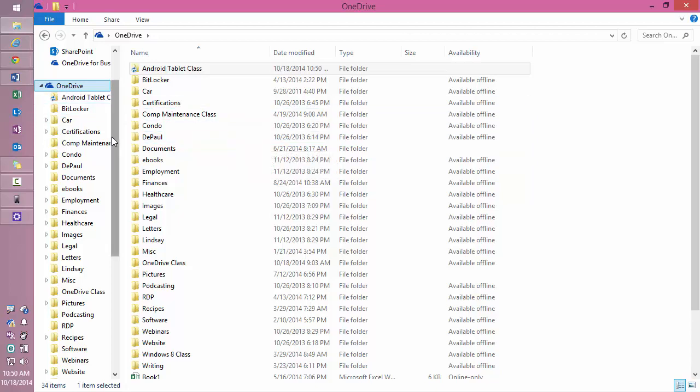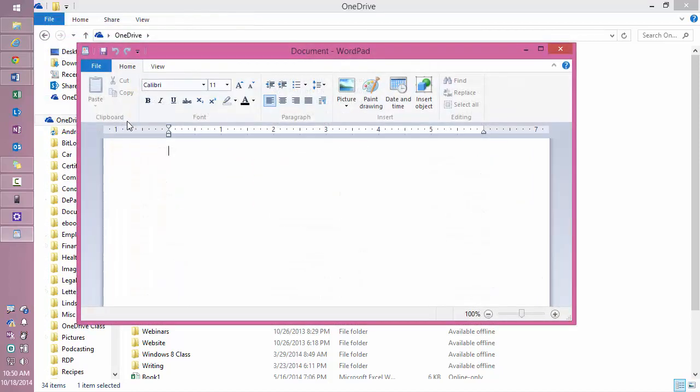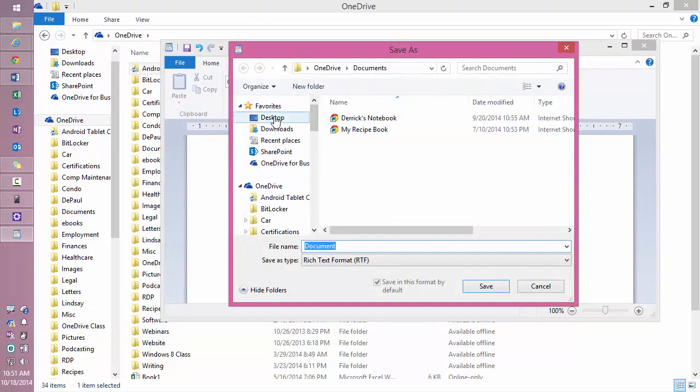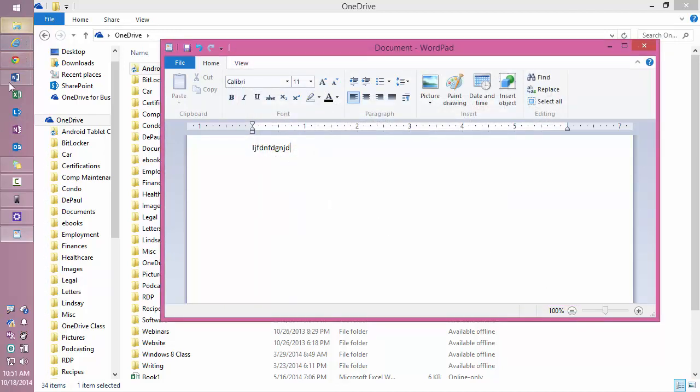It's completely optional. When I'm making a file, say for example, we'll just open up WordPad. If I'm saving a WordPad file and I'm going to do a save, I have a choice. Do I want to put it on my desktop or in my downloads or in my documents area, or do I want to put it in OneDrive? You make the choice. You don't want it in OneDrive, don't place it in OneDrive. And even if you place something in OneDrive that you don't want there, you can move it out at any time. It's a normal folder on your computer.